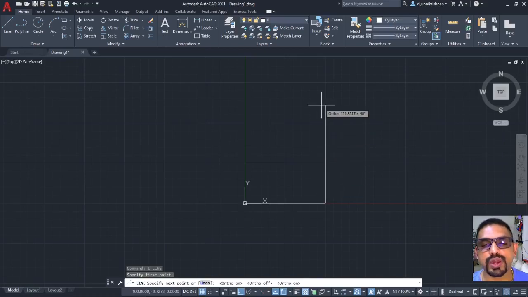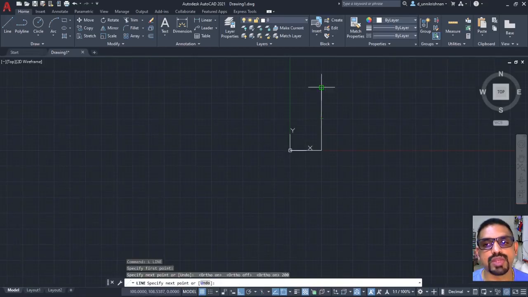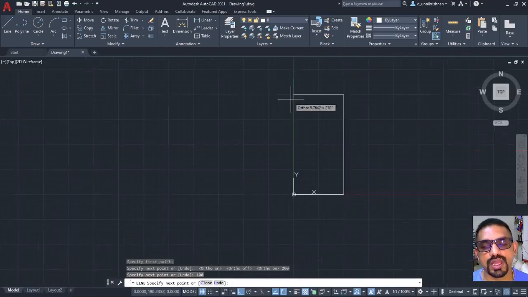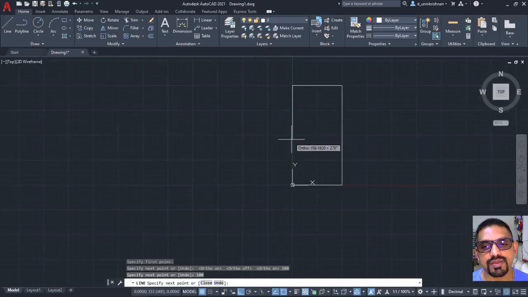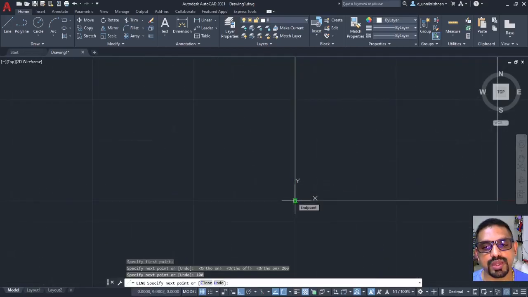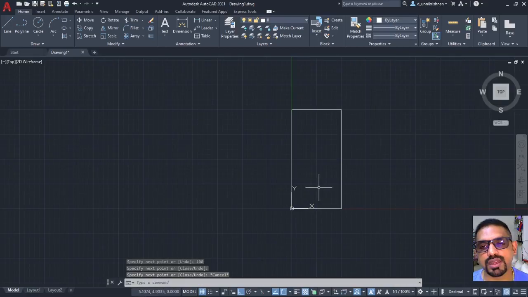Now I want say 200 mm towards the upper direction, that is in the positive y direction. I keep my mouse in that particular direction where I need my line, and then type the length 200, enter, and yes, I have my 200 mm long line. Now I want to come to the left hand side, so I keep my mouse onto the left hand side and type 100, and there you go, it is on the left hand side of the previous line. And finally I would like to snap onto the end point, so I can click it and press escape to come out of the command. So I have a rectangle here whose dimensions are 100 and 200 mm respectively.